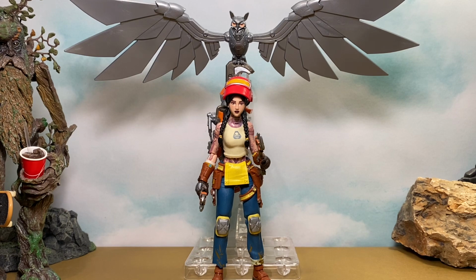This is one of my favorite skin sets in the game, probably top 5 favorites. So I was really looking forward to getting this set. I was excited when they announced it. But man, are there just some choices they made that I just don't understand. And at the price point of $41.99, I just think that's really pushing it. I'm definitely disappointed that I had to pay that much.